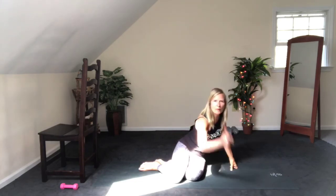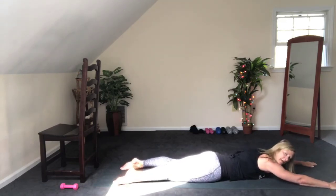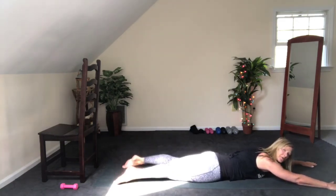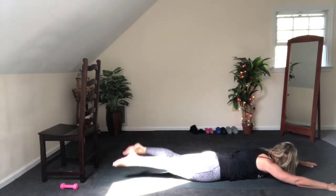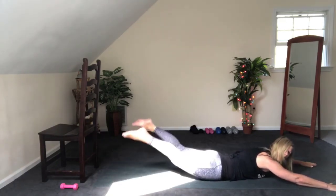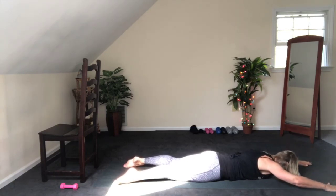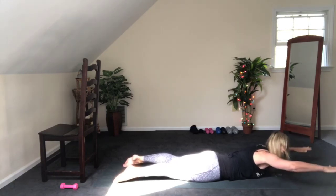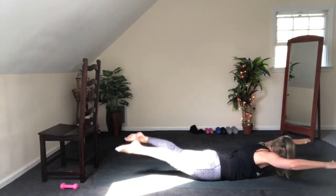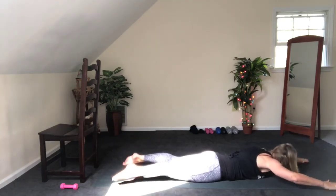Beautiful. Move that weight away — just a quick one for the back. Lay down. Reach your arms out. Push your belly down, your hips down. Firm up your legs and lift them — 8, 7, lift those thighs — 6, 5, 4, 3, 2, 1. Now just the arms — up, up. 4, 3, 2. Are we ready for together? 8, 7, 6, 5, 4 — reach those limbs long — 3, 2, and 1.